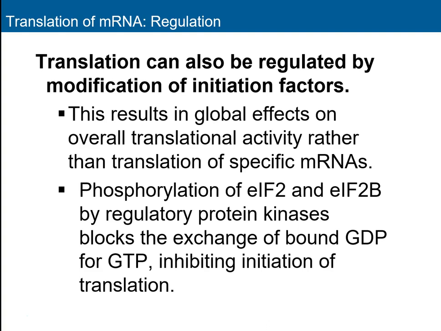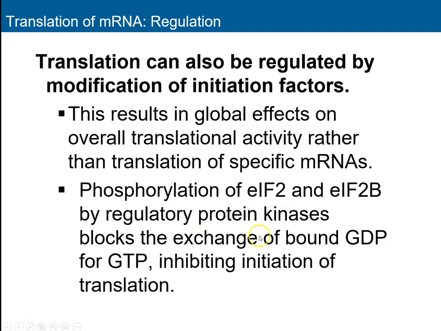So if I asked you, looking at those choices under regulation of translation on your review sheet, which one would have a global effect on translation, the answer is modification, which we're talking about right now. Those other ones are specific to particular proteins. Here, we're talking about translation globally. Again, this is phosphorylation, the phosphorylation of initiation factor 2 and initiation factor 2B by regulatory protein kinases.